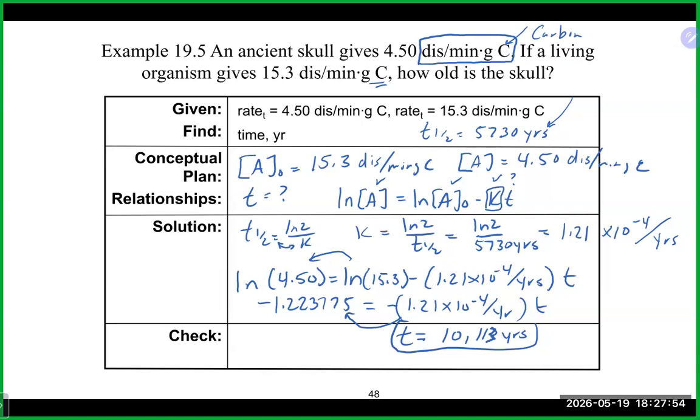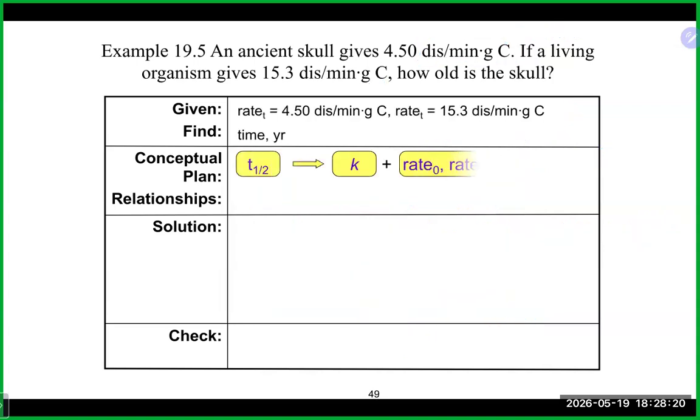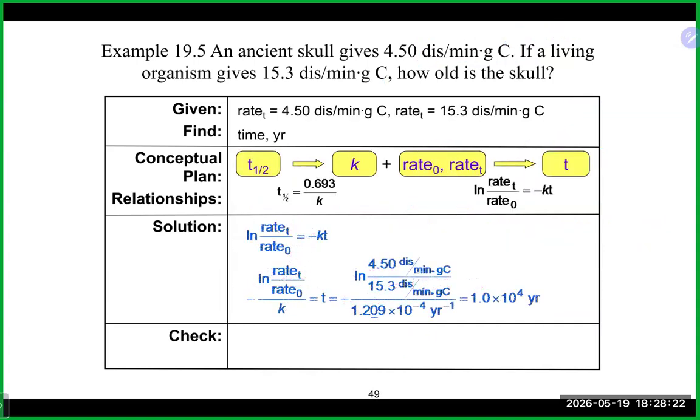And a lot of times, as you can see here, you will be given something that's, again, not a traditional unit, but basically a unit of radioactive decay. Like we see here, disintegrations per minute per gram of carbon. They could also have one sometimes referred to as counts per minute per gram of something as well. So that's, again, another unit of radioactive decay. Any questions on that there? All right, so why don't you try one here? This is what we just did.